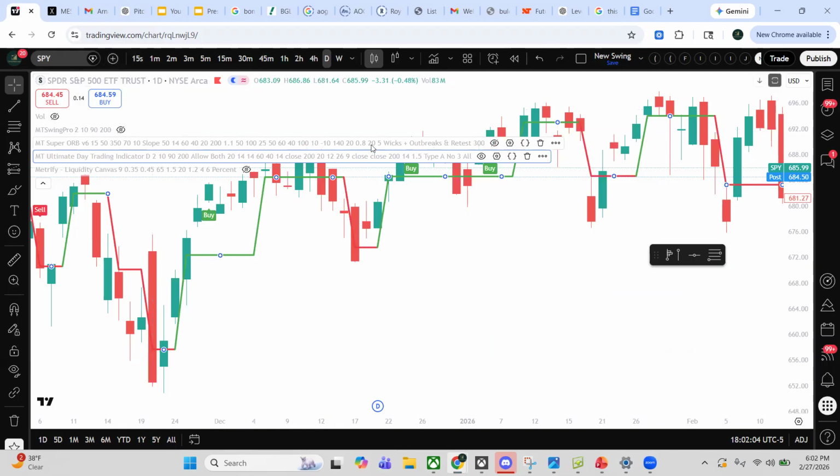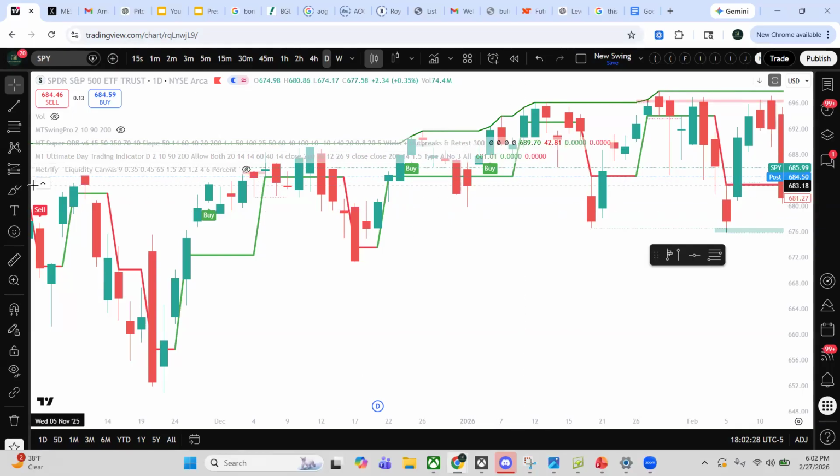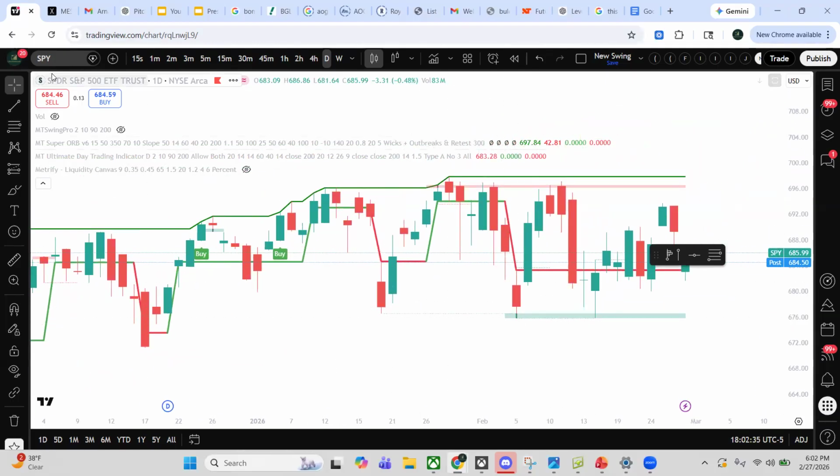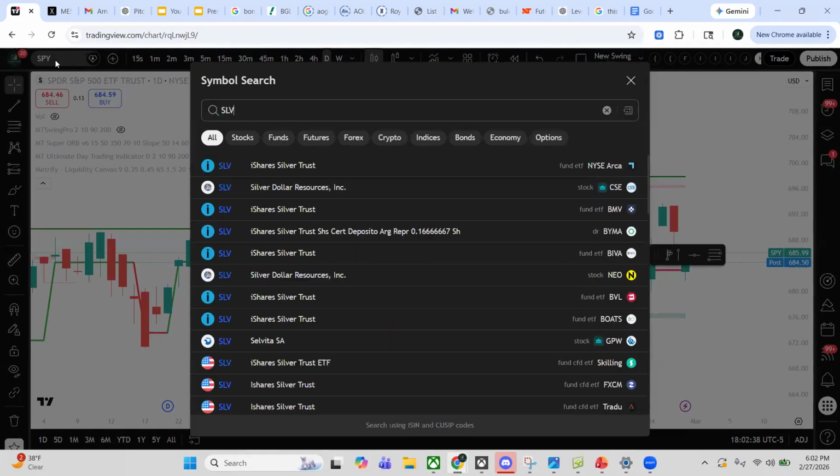Yeah, so the day trading indicator, this week I'm going to add some liquidity. I've used it on the ORB before. I think the ORB is the one essentially which we all can see already. I don't have the ultimate day trading indicator, I only have the ORB. Oh, so you just used it on silver. You used the ORB then. Yes, I keep switching between the swing flow and the ORB. That's what I did this morning.